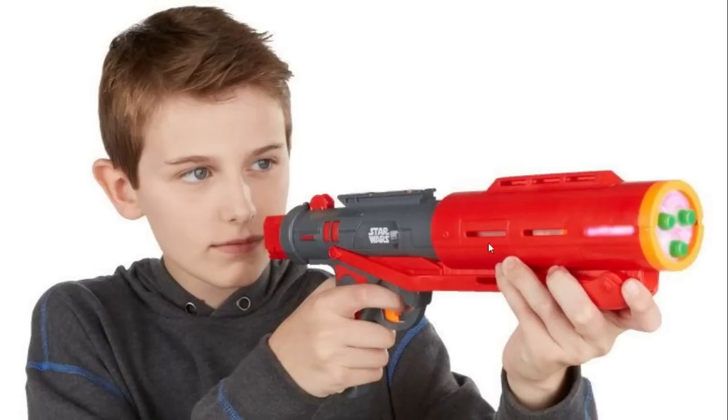Also, this blaster just doesn't scream Star Wars to me at all. Maybe it's that I haven't seen the movie yet and this is going to be like an iconic new piece of Stormtrooper or Death Trooper, in this case, gear, but this looks like hot garbage, guys. This looks like a knockoff toy. To end all knockoff toys, this looks like a Buzz Lightyear blaster that Disney pulled off the shelves, threw the Star Wars logo on, said, hey, charge $35, they'll pay it, and lo and behold, hopefully we don't, but some people will, and they're just going to keep milking it.